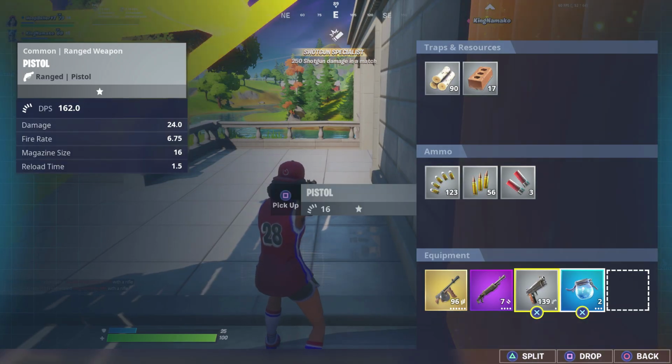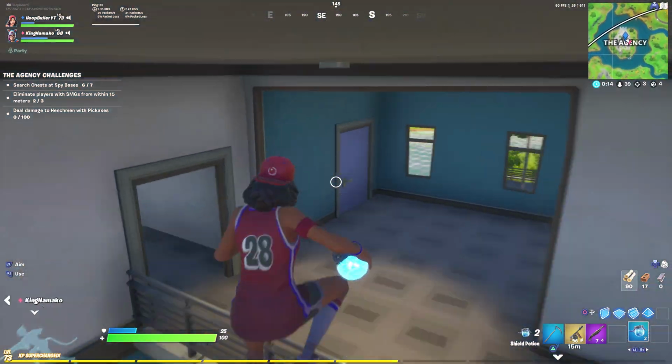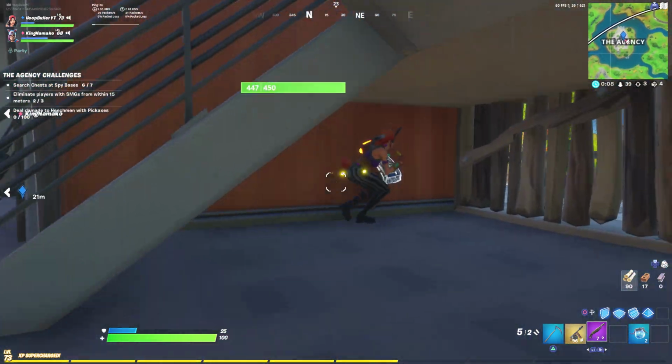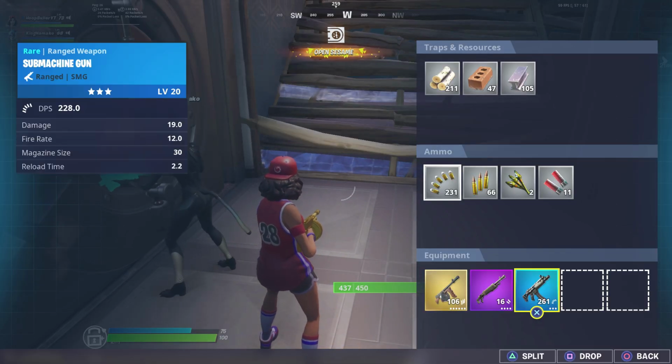I got the drum. The other kid didn't have it. There's someone else below us too. Oh, it scared me. He's under the stairs. He had the card. That's so annoying, dude.